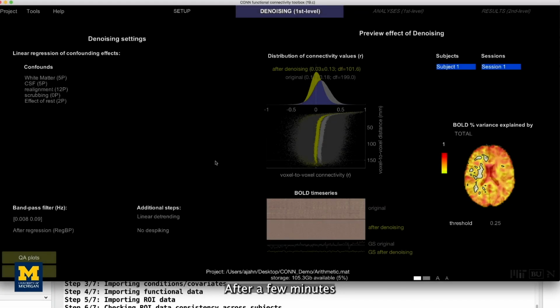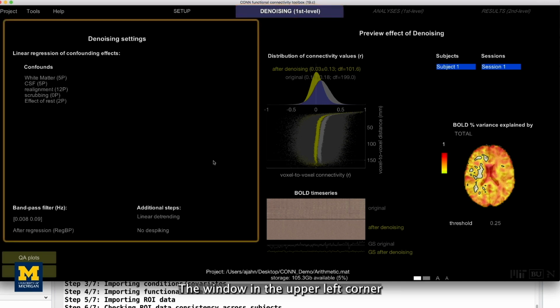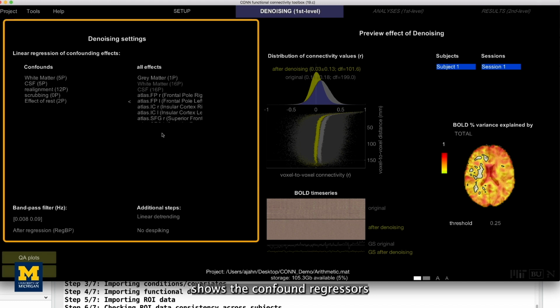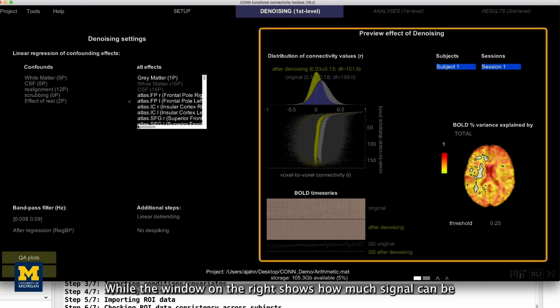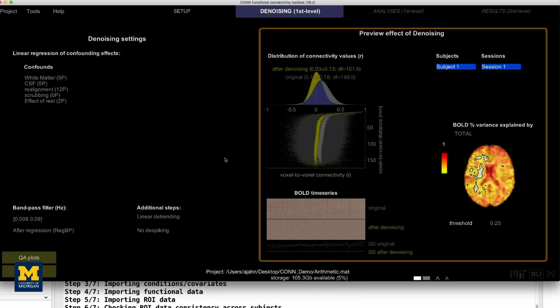After a few minutes, you will have access to the Denoising tab. The window in the upper left corner shows the confound regressors that are used to account for different sources of noise, while the window on the right shows how much signal can be explained by each regressor.